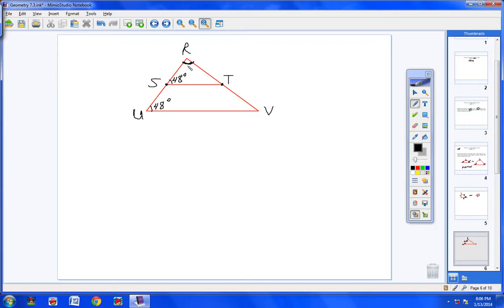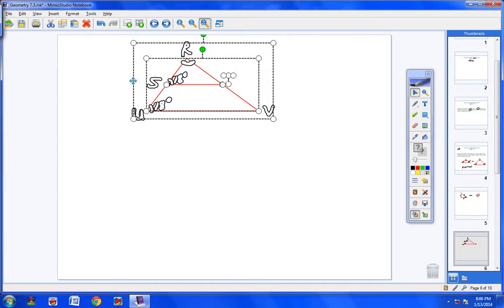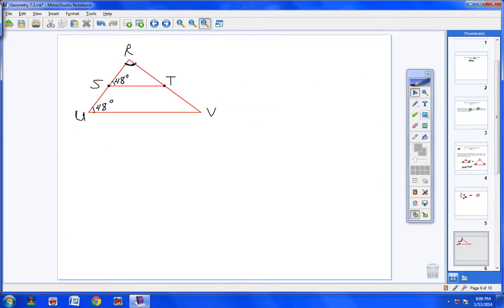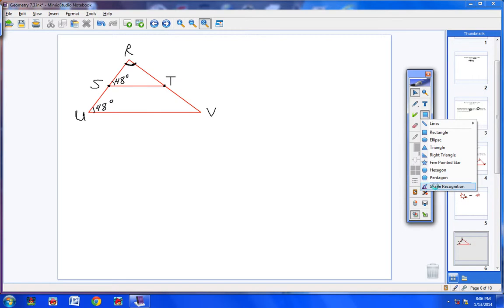My question to you is: is triangle RST congruent, not congruent, sorry, similar to triangle RUV? Now, I've done this before, and I strongly recommend it again. I really feel like you should split the two triangles up, all right? I think that's a very smart thing to do. So I'm going to take my tracer here, if I can get it to work. Hold on one second. Looks like it's freezing up. There we go. All right, let's trace this triangle right here.